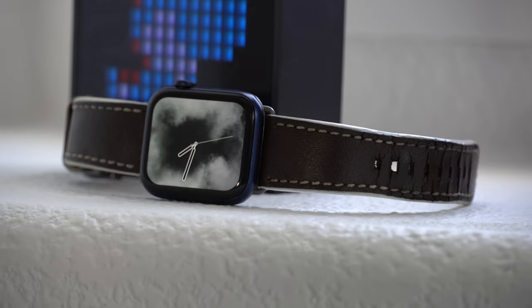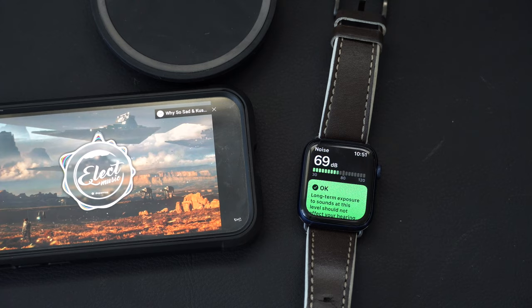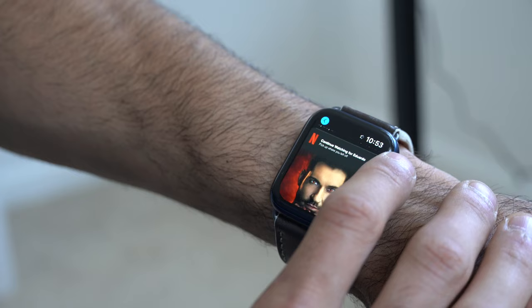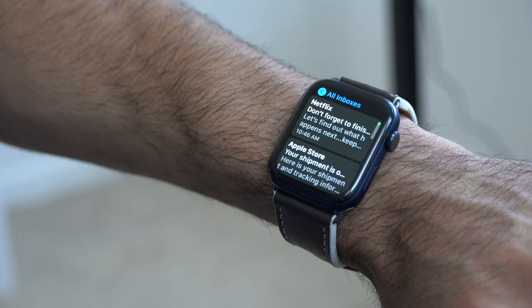If you just recently got your hands on a new Apple Watch or need a refresher on some underestimated apps to check out, here are my five must-have apps. These are apps I personally use day-to-day. Apple's integrated apps are amazing — like the decibel level reader, the Compass which doubles as a leveler, Apple Maps with turn-by-turn directions for cycling, and the Mail app. But excluding those, here are the third-party apps you should definitely download.